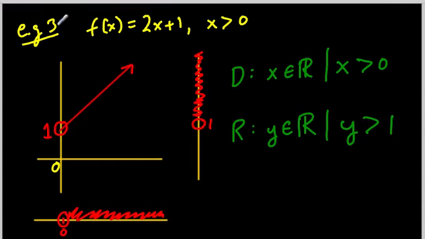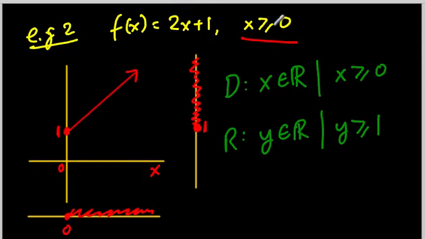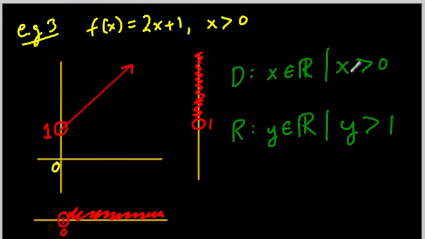So we're going to say y is greater than 1, right? So observe the difference between example 3 and example 2 before. In example 2, we had an equal sign. So both of these had greater than or equal to. Whereas in this example, example 3, we simply have greater than. There's no equal to because of that open circle.